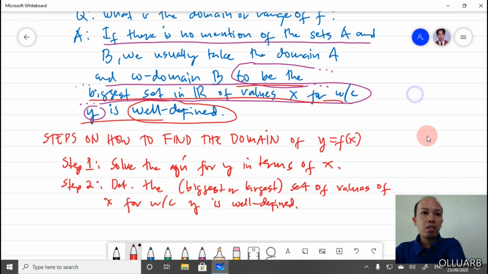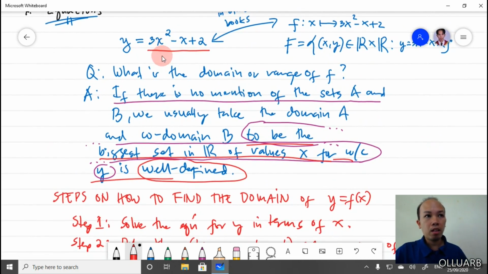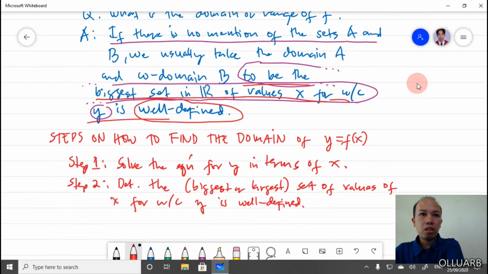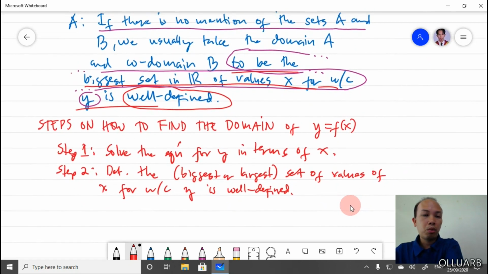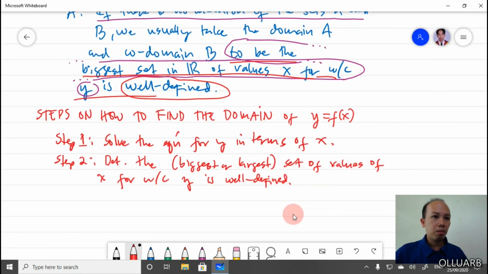Because as you can see here, let's go back. If you replace x by apple, then it is not clear. Apple square has no meaning, or tiger square, or any real object, of course. But if you use matrices or other things in higher mathematics, then of course there will be a meaning to this. Okay, but since most of you are not mathematics students, let's focus on the set of real numbers.